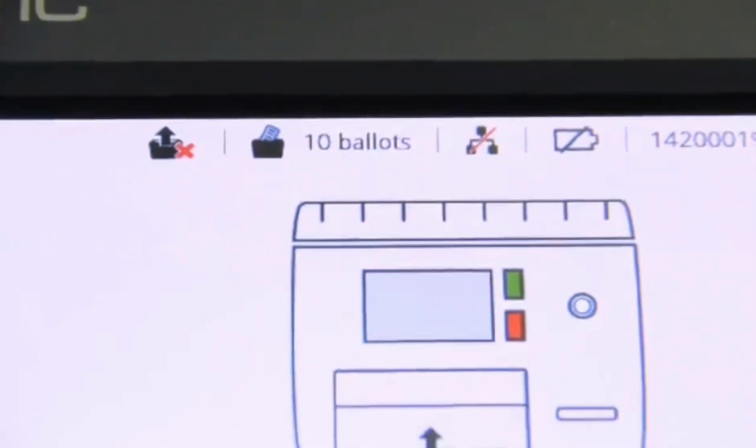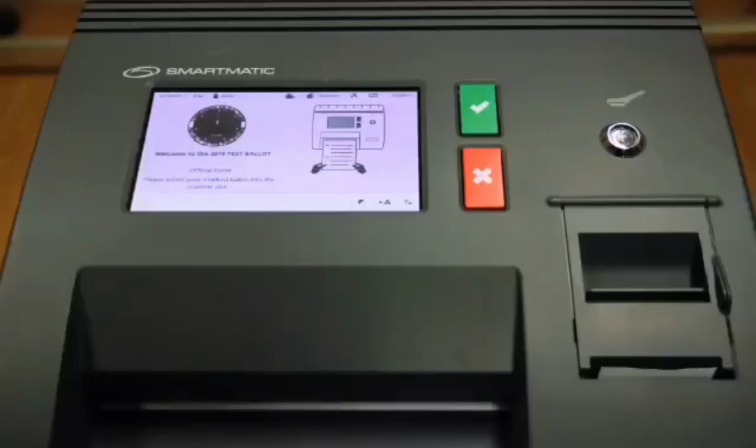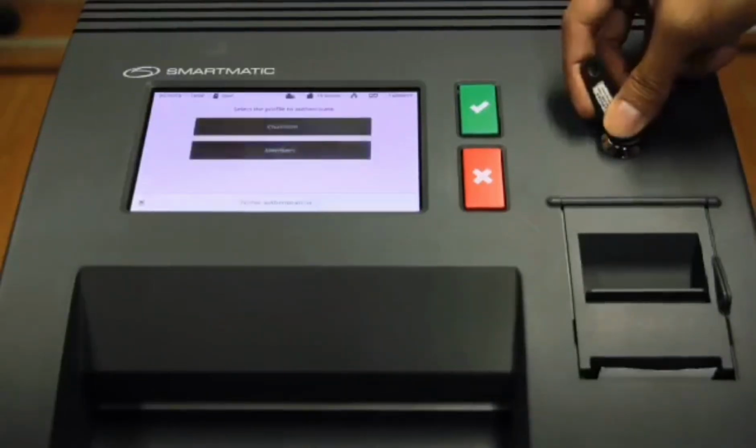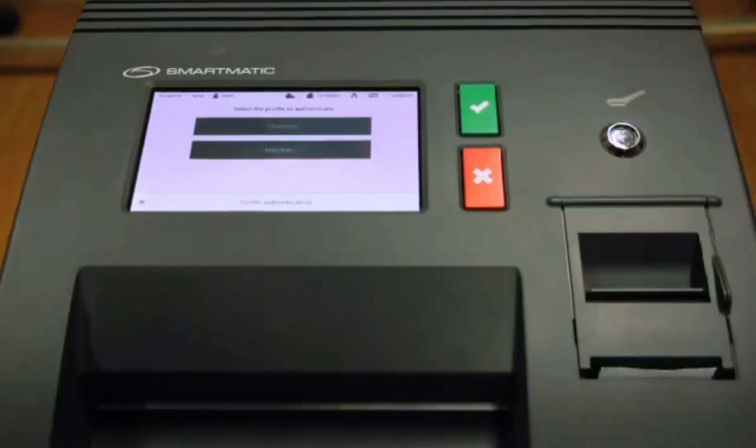After the 10 voters have cast their votes, close the voting by performing the following procedures. The chairman shall place his or her I-button security key on top of the I-button receptacle and applying slight pressure thereto.